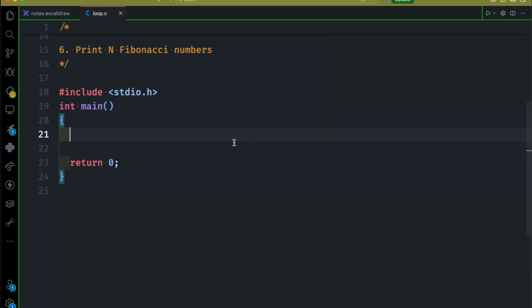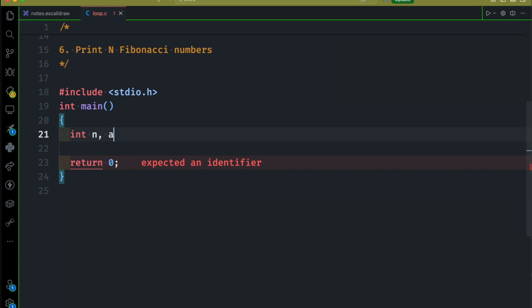Okay, let's come back. We are going to take the user input here. So of course we need to know how many Fibonacci numbers the user wants. Okay, so let's say if the user says you need to run it until 10, then we need to find out all the Fibonacci numbers between 1 to 10.